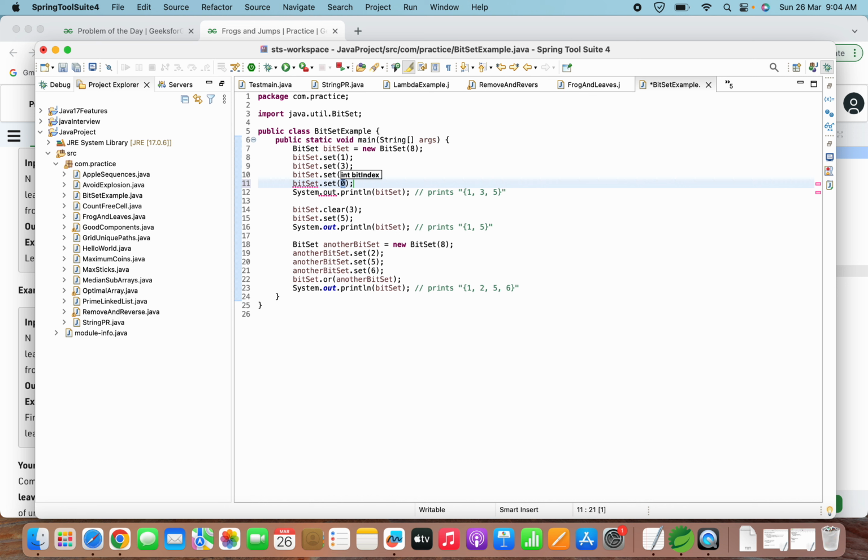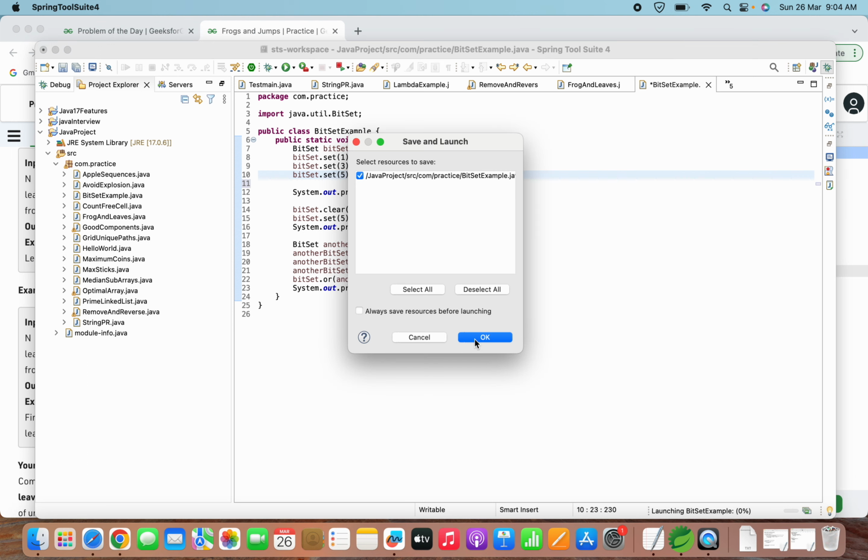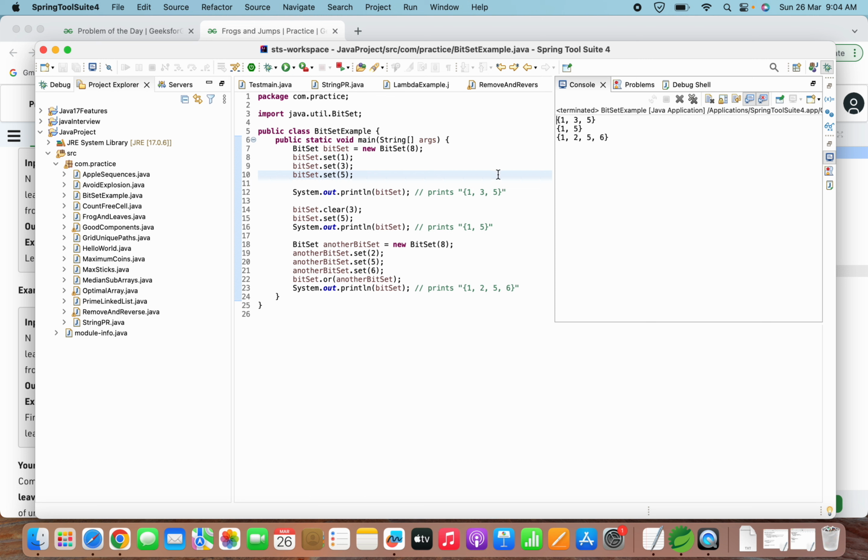So if I pass 7 here, it will set the index 7 value from 0 to 1. Now remove this, and we'll go with this example only, because I have more things to explain. So here, for this we have got our output as 1, 3, 5.